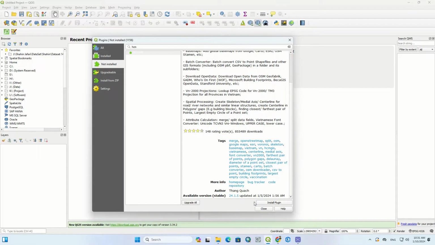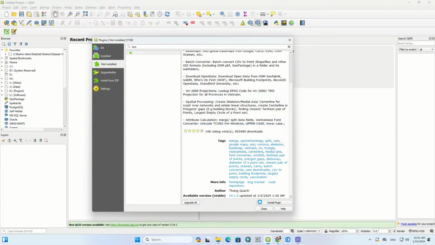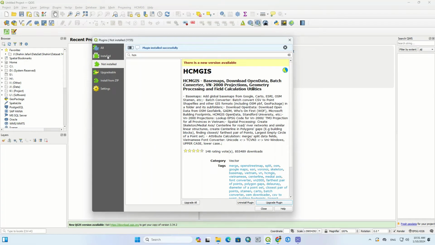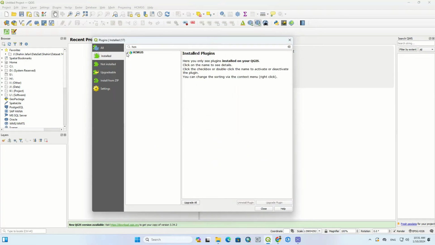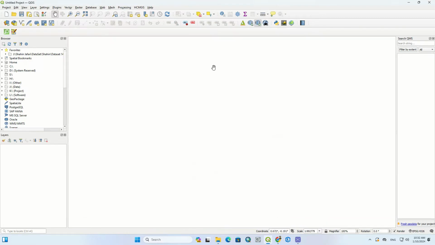Now we should install the plugin. Click on the download option to install the plugin. By turning the plugin on and off, you can find out where the plugin is located in the software. As you can see, a new tab has been created. Go to the installed plugin. Here are six important parts of the plugin.